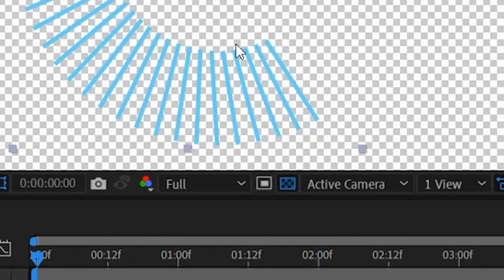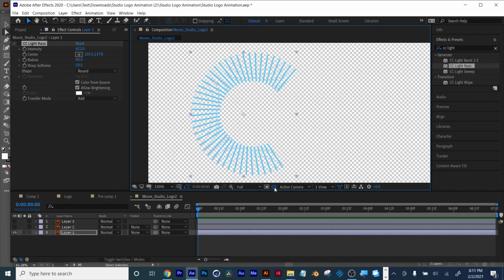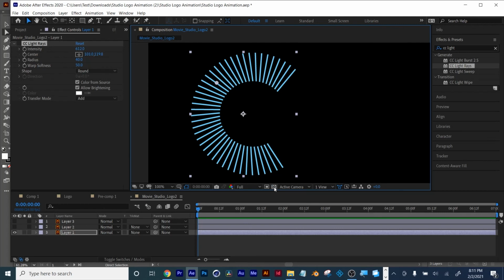Okay. The checkerboard, that's your alpha, and clicking this will show or hide the alpha, alright? The alpha is the negative space. There's nothing here, it's transparent. That's what those checkers are. That's what's see-through, transparent, nothing there, that's negative space. I just click this to show or hide it.